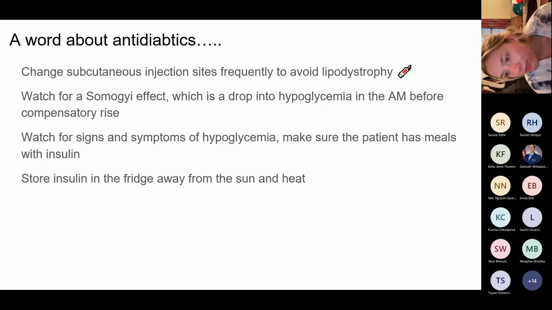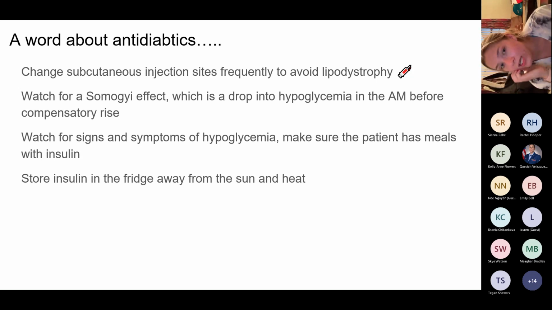Additionally, please review your Somogyi effect versus your Dawn phenomenon. Remember, with the Somogyi effect, we have a brief dip into hypoglycemia early in the morning, which causes my body to compensate by producing more sugar, which in turn makes me hyperglycemic. The Dawn phenomenon, on the other hand, just means my patient maybe needed a little bit more medication because it didn't take them through the night. So it rose like the sun. Additionally, please know your signs and symptoms of hypoglycemia versus hyperglycemia.